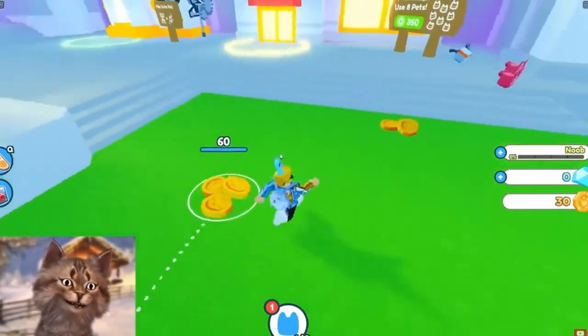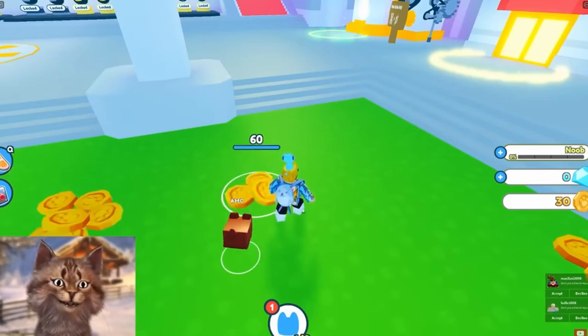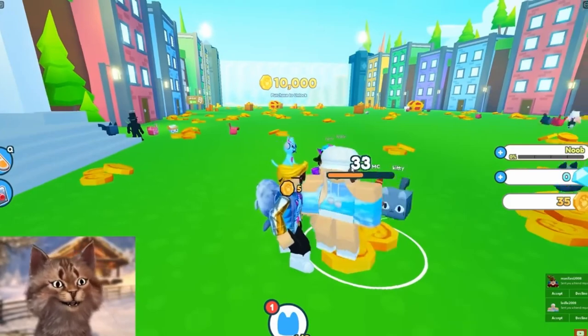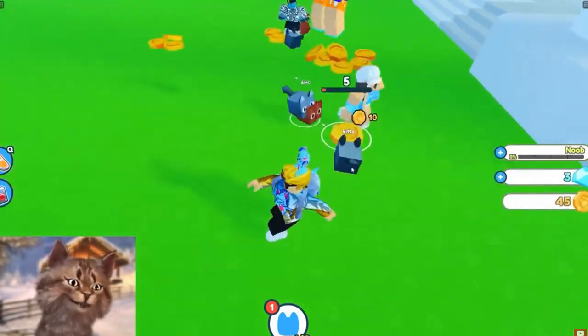Use a pet. So I just collect a coin here. So can I, like, click on him? Okay, so I click on a coin and then it collects it. Oh, it's actually pretty fast, though. Hey, dude. Guys, get off the coins. I'm trying to collect them.